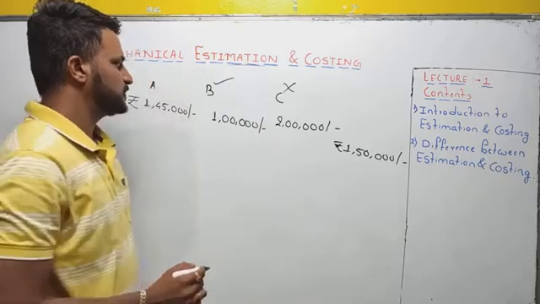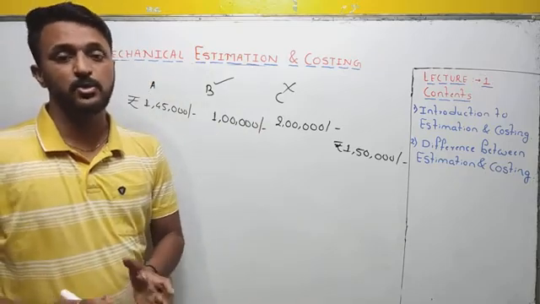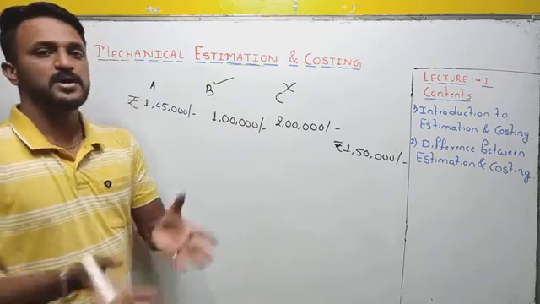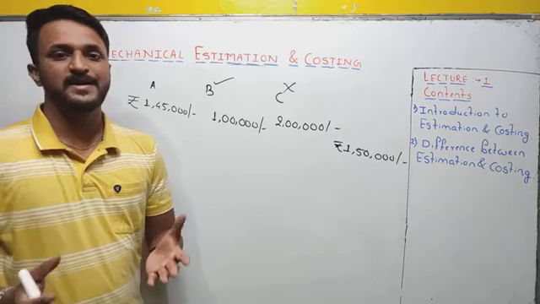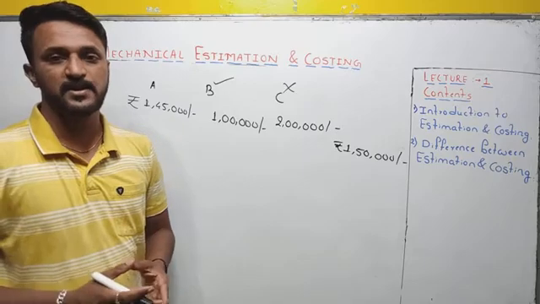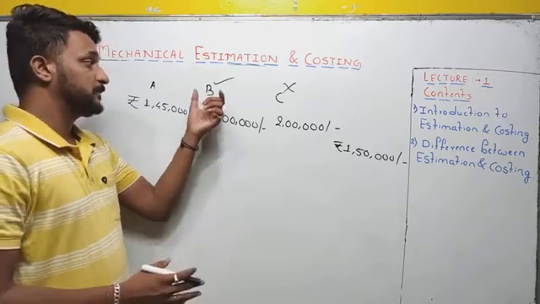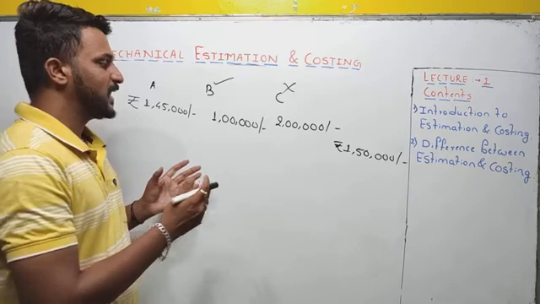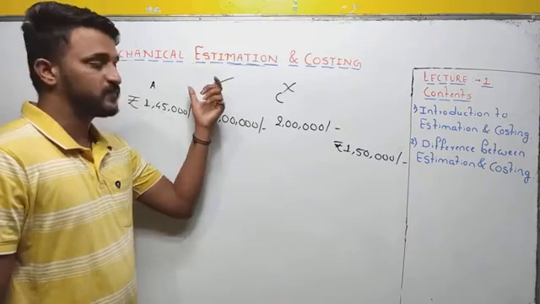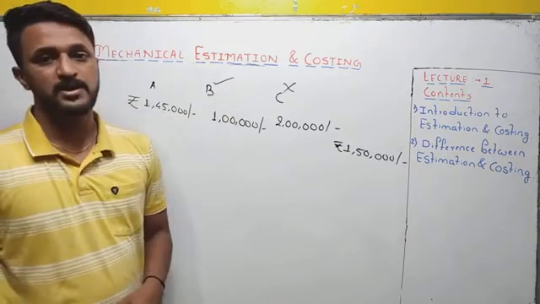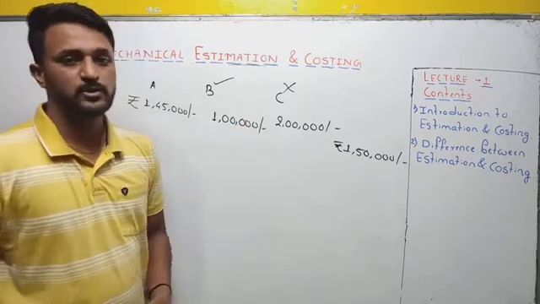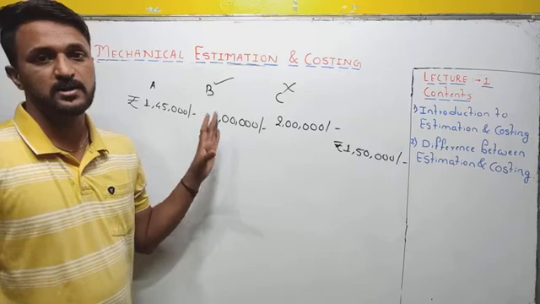Definitely you will go with Painter B. As a customer you tend to save money, so you give one lakh rupees to Painter B at the beginning of the work. After completion of the work, Painter B will come to know that he took fifty thousand less from you. This is because of his poor estimation. Because of his inexperience and poor estimation, he put himself into a loss. This is called underestimation.